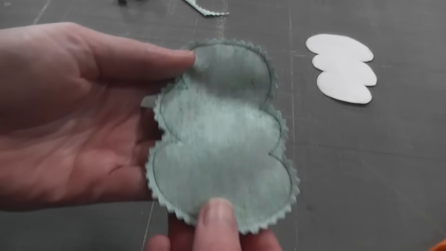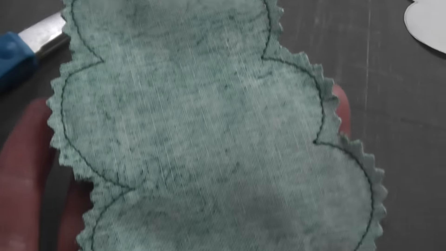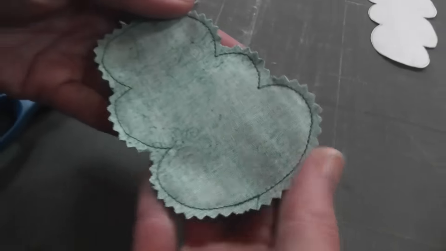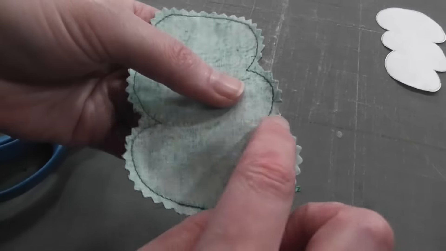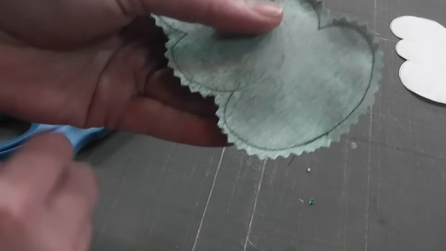So I've pinked around the edges now. We've got a couple more things we need to do. I'm going to first take off this freezer paper. Now you can see my stitching line. I usually just use a matching thread, and this does match the front of the fabric, but the darker green shows up nicely on the back. With all these little points here, when I turn this right side out, it will just bunch up in those corners.